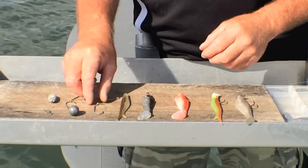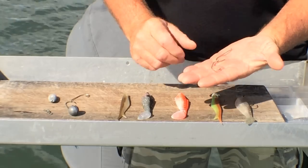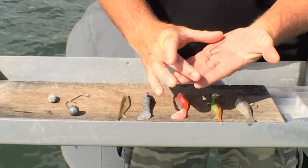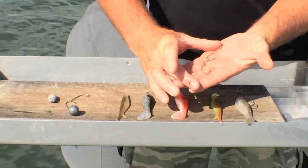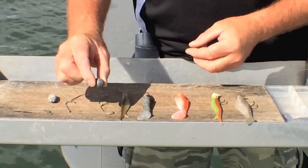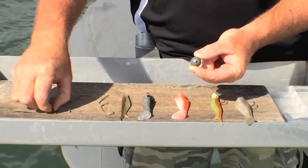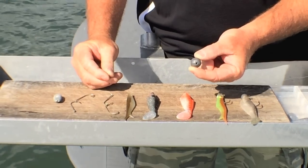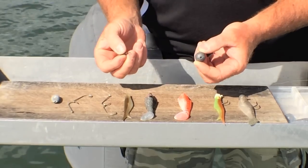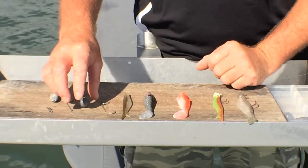Another deadly method is a strip bait on the bottom. I'm using two 3-0 ganged hooks here, and a nice strip of fresh pilchard, slimy mackerel, or yellowtail as bait. The rig is rather simple — a ball sinker heavy enough to make sure the bait's on the bottom, a trace of anywhere from 600 to a metre and a half, to a swivel. Very similar to the brim rig, but as long as your bait's on the bottom, it works fine for flathead.